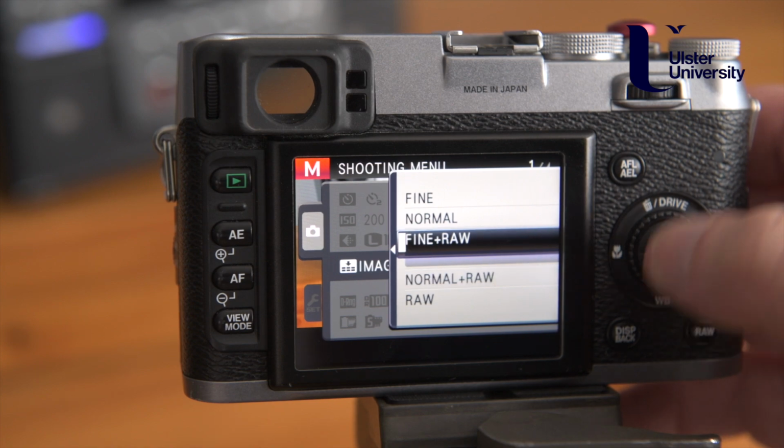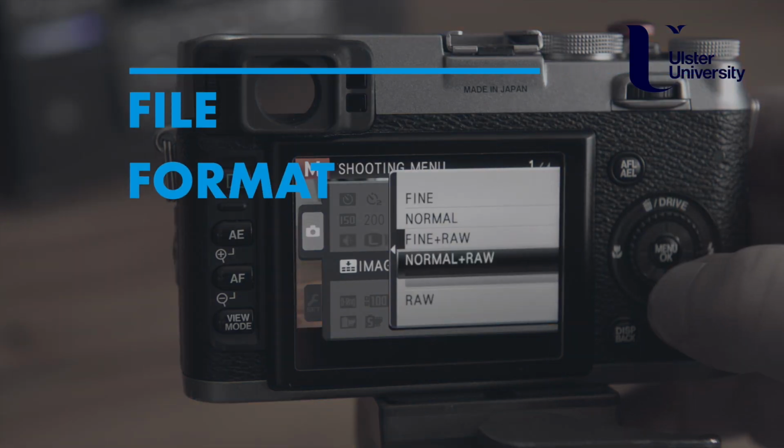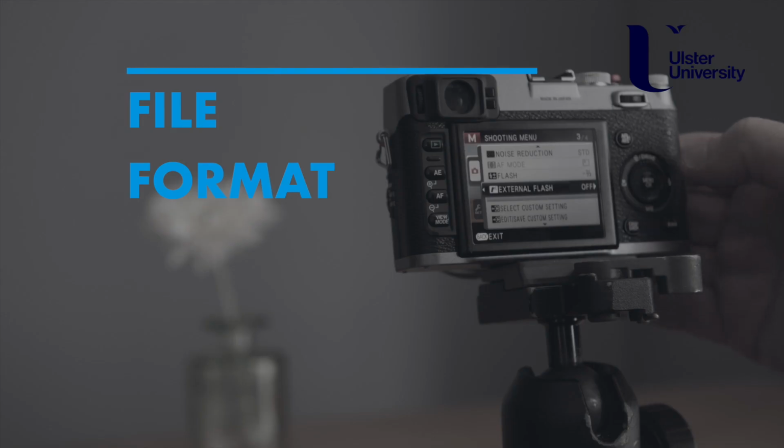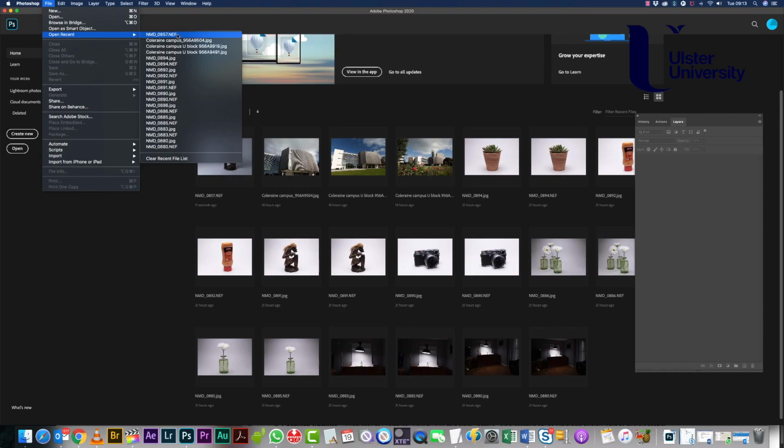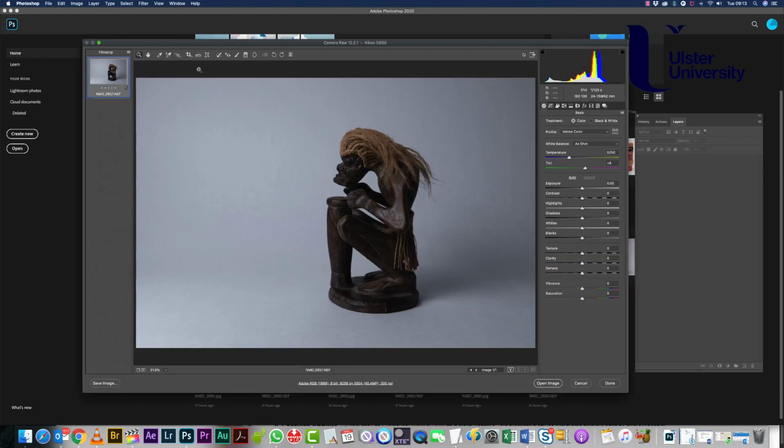In terms of file format, JPEG tends to be what most people would use. It's what everybody's used to. But there also is an option called RAW. And RAW really is for people who prefer to have more control over the look of their image and to process that photograph in their computer. Downside of that is you will need some software that can read a raw image.